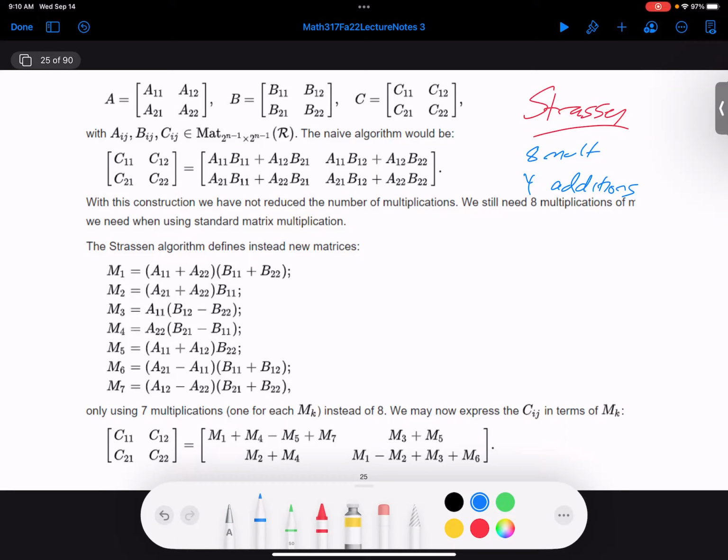How many multiplications does it cost to get the 7 M's? So it's 7 multiplications. For additions, we've got 1, 2, 3, 4, 5, 6, 7, 8, 9, 10. I think I get 10 additions. And then when I come down here, I mean, subtraction, of course, is the same as an addition to me. I don't discriminate. When we come down below, I've got another 3, 4, 5, 6, 7, 8, another 8 more additions.